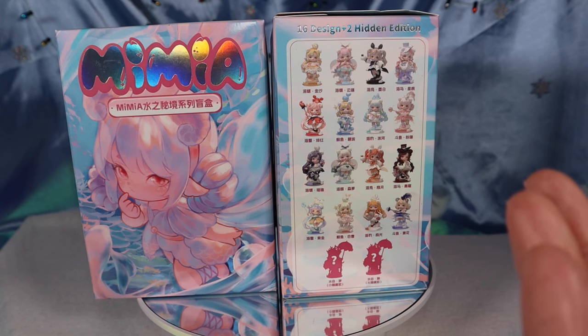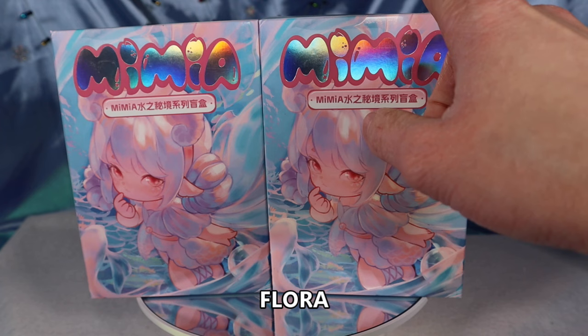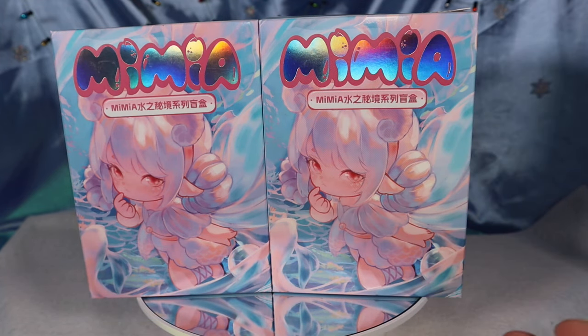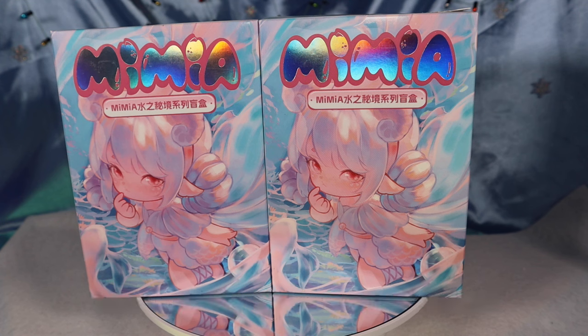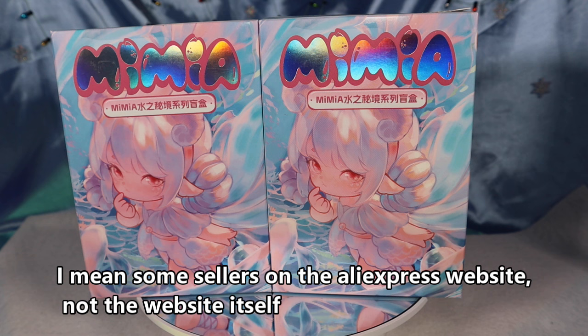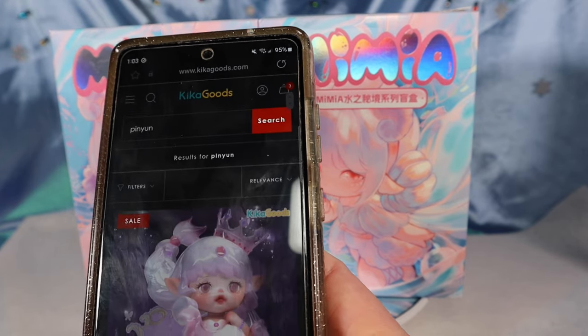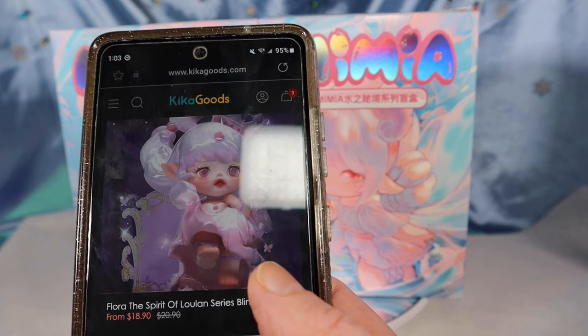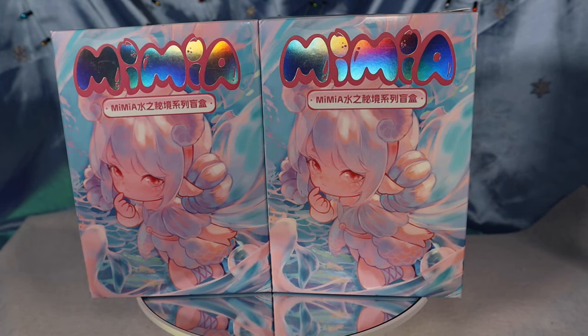Hopefully Kika Goods in the future is able to get some of these series. I think they had this brand, just not the Mimiya — I think they had the sister line, the first series of that. So hopefully in the future they're able to get the second series. I really love these and I want to get them off a website that's more legit, because sometimes AliExpress isn't really to be trusted. They did have both series of the Flora — that's awesome — but they don't have the Mimiya, so hopefully in the future they'll get it. It's by the same creator.